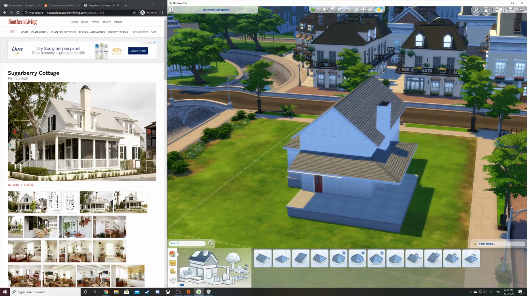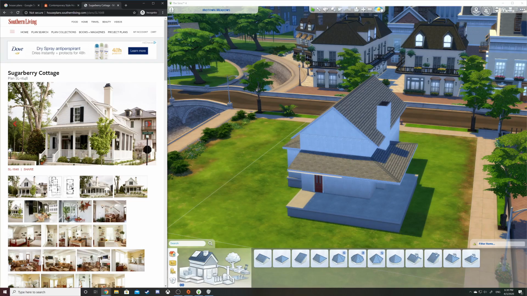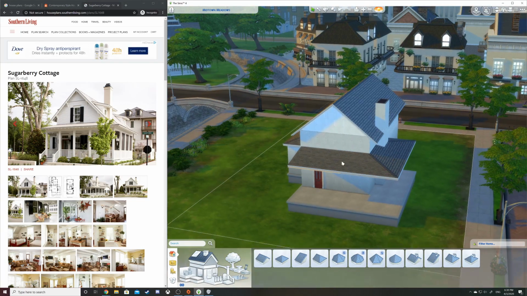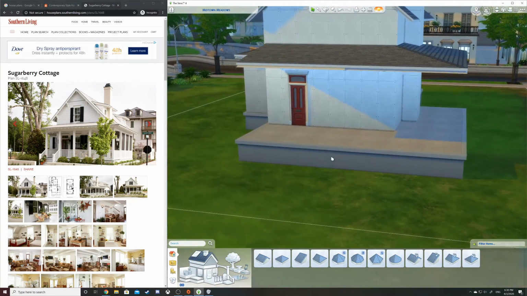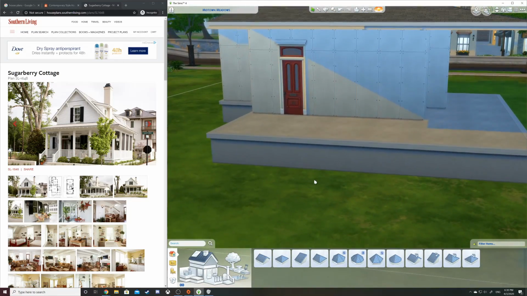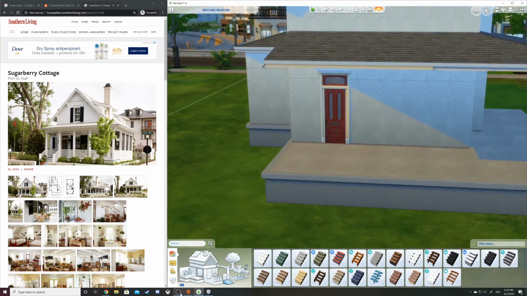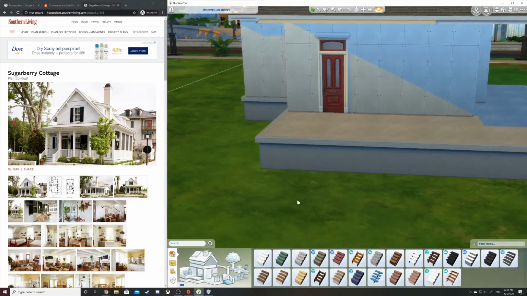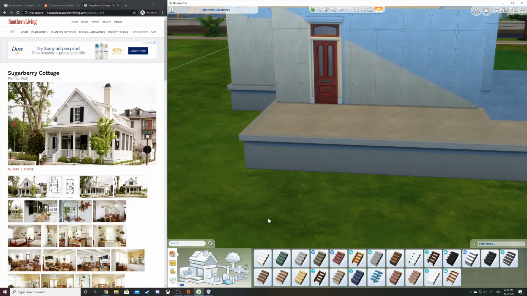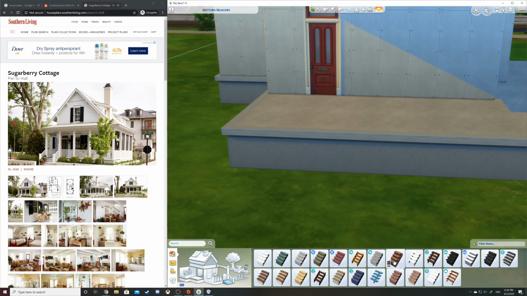So we still are a long ways off from making this look like this. I might change the lighting to morning. Yeah, I will. Okay, so real quickly, let's do the stairs. I'll try not to take too crazy long because I am taking a crazy long time doing this, but you guys are worth it.